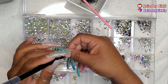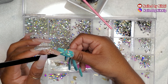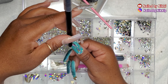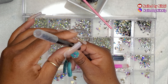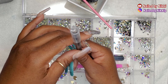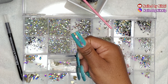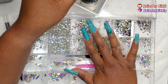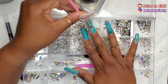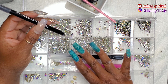I'm practicing as much as I can, but I don't practice with my left hand. That's the thing. I practice all the time, but I practice with my right hand. Nobody just says, hello, today I'm going to get up and practice doing nails with my non-dominant. No, you don't do that. You get up and you practice with your little practice hand, but you use your dominant hand. You know what I'm saying? So with that being said, my left hand doesn't get the workout that the right hand gets.